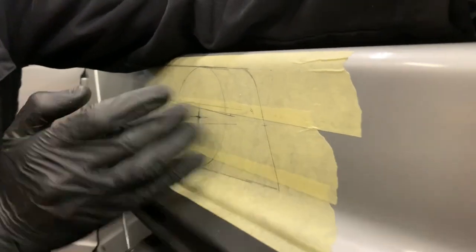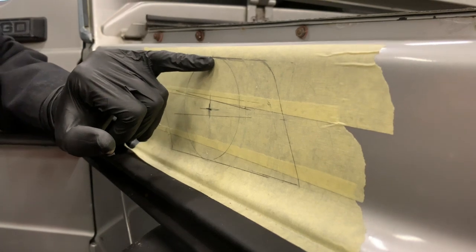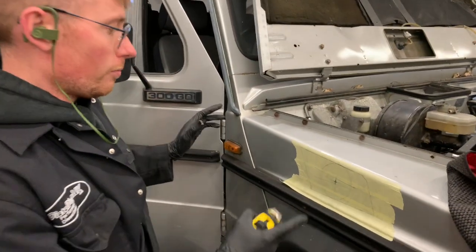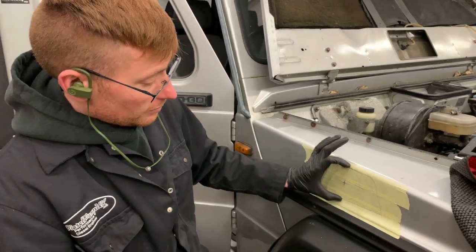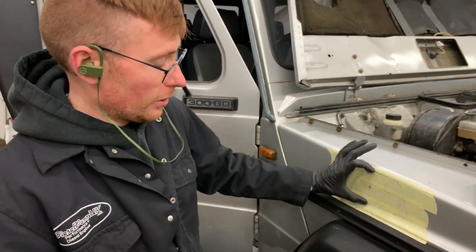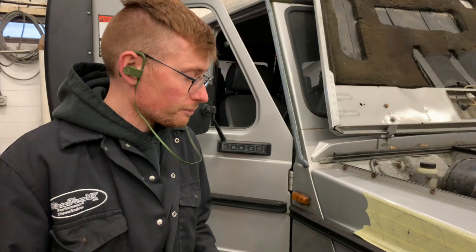So when you put some tape over and literally draw that circle to the bottom of there, the top of the circle should be literally just on the start of this radius, and then you know that you've got it in the right place. So 330 mil from that back edge to there, and then this circle, 89 mil, wants to be centralized between those two points. Right, so now you're confident, so confident you're going to cut a hole in this wing.